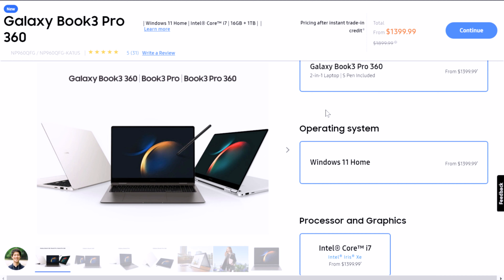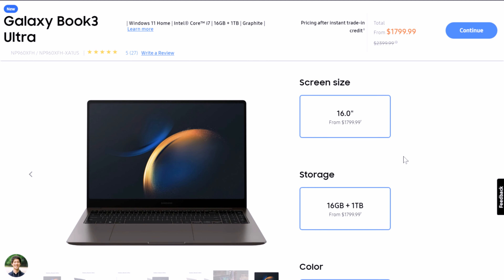You're going to see much better use of that performance out of the i7-1360P in the Galaxy Book 3 Pro 360. The second reason to consider the Pro 360 over the Ultra i7 is battery life efficiency. The battery life on the Ultra was good for the i9 version with the RTX 4070, but it wasn't great — especially compared to the Galaxy Book 3 Pro 360. If you're going to take a hit in performance, you might as well be rewarded with battery life. And that's my biggest argument for choosing the Book 3 Pro 360 over the i7 version of the Ultra. If you're going to go for the Ultra, you might as well get it topped out with 32 gigs of RAM, an i9 processor, and an RTX 4070. If you get it with the i7, you're wasting your money — you can get the Galaxy Book 3 Pro 360 for $1,899 versus the Galaxy Book 3 Ultra for $2,399.